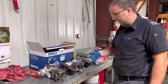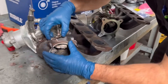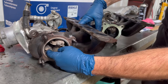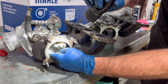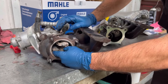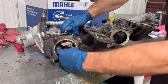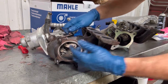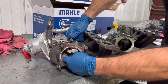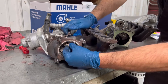The vehicle was still setting the P0299 code, so I removed the turbocharger and this is what I found. You can see up close — this is the lever for the wastegate right here. Exhaust pressures go in and turn the turbine wheel, which creates compressed air on the other end for boost pressure. When this valve opens, it allows exhaust gases to bypass the turbine and come straight out, which reduces compression and boost.